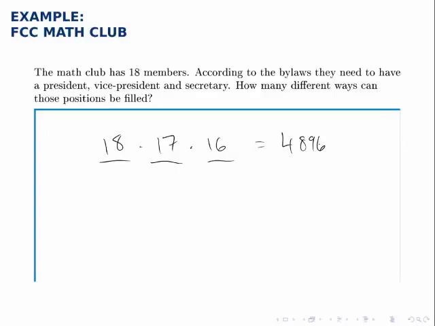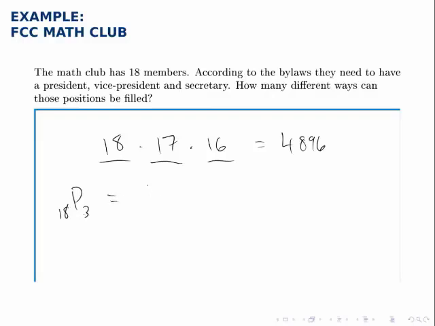The other way to do this problem is to think of it as a permutation problem. Since order matters when we select these people, because when we select them, we then organize them into one of these positions, we think of this as a permutations problem, and so we use the permutation formula, where n is 18, that we're choosing from 18 people, and r is 3. We select 3 people and organize them into one of these categories.